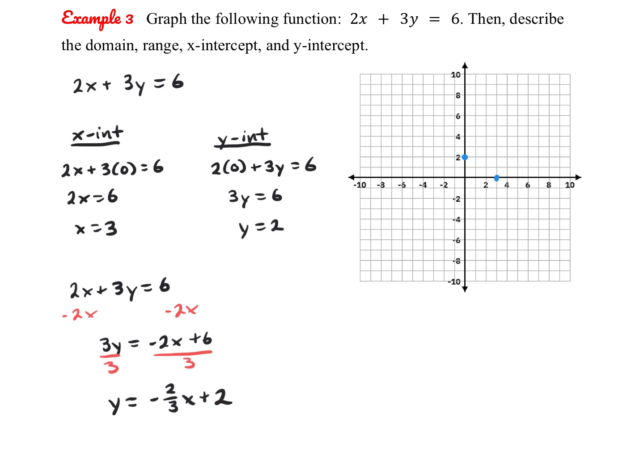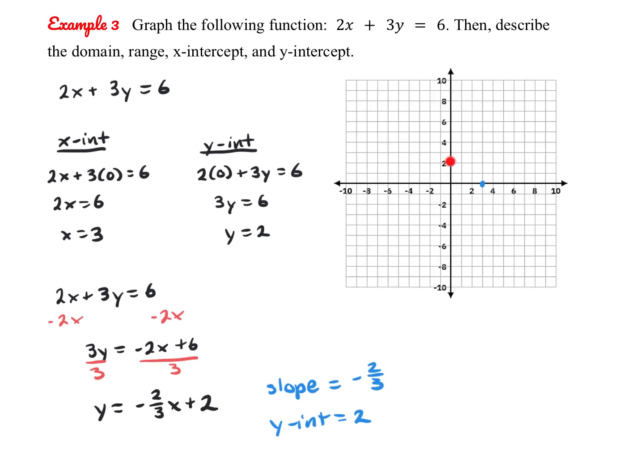So you can see here that my slope is negative 2 over 3, and my y-intercept is 2, which we found earlier, so that's good. And if you look from here to here, I am going down 2 over 3 for my rise over run. Or I could do the opposite and go to the left, up 2, left 3, up 2, left 3. So I can continue my pattern to get a few more coordinates.